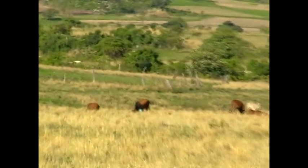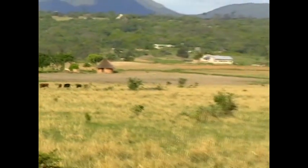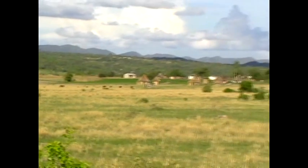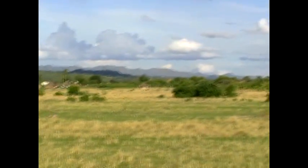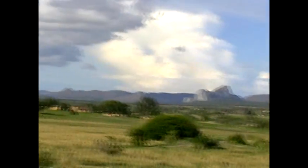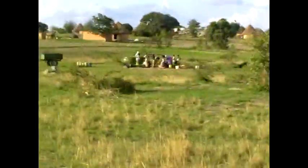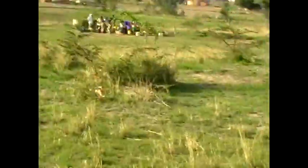Some cattle in the fields. As you can see, that fellow is the headman taking care of all these cattle. They do it in turns. Is it also his land? No, it's a community land, it's for everyone, but it's reserved for cattle to come and graze. So instead of paddocking, we don't paddock. And during the night I put the cattle in what we call a kraal. It's made out of poles. Just a makeshift fence made out of poles and strands, and there we have it.